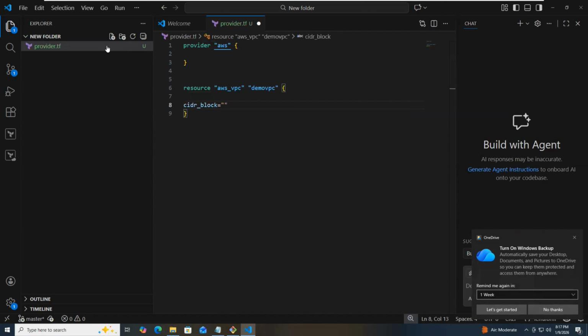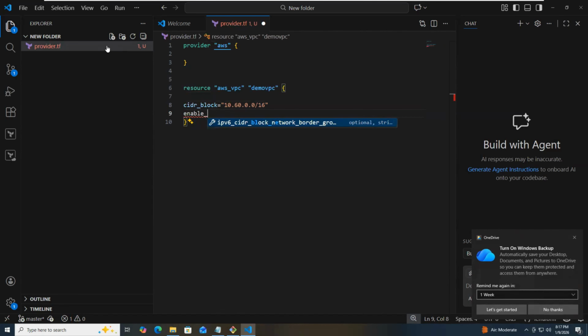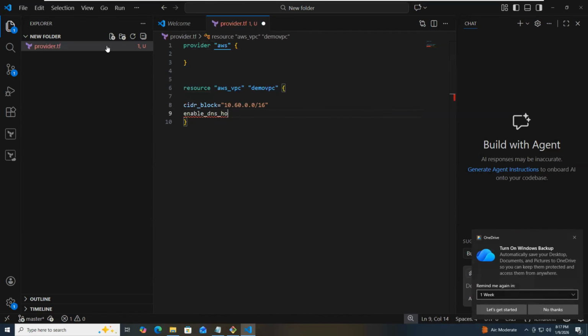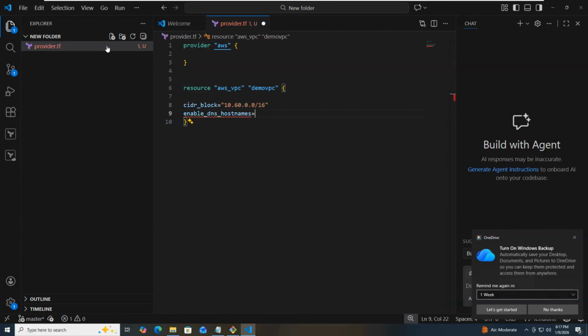cidr_block is equal to 10.60.0.0/60. And then enable_dns_hostnames is equal to true. And then I can give the tags.